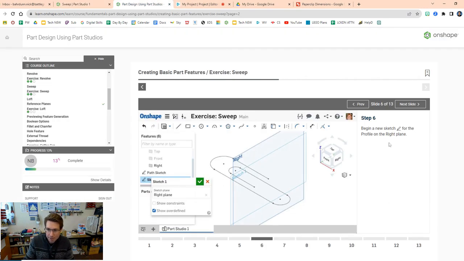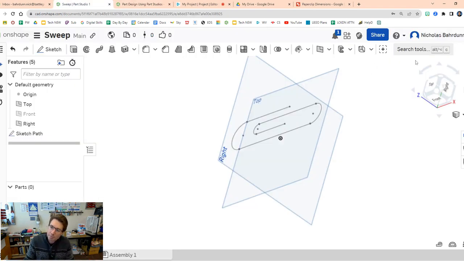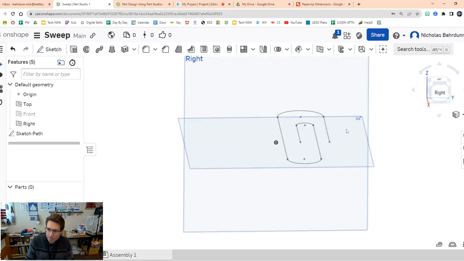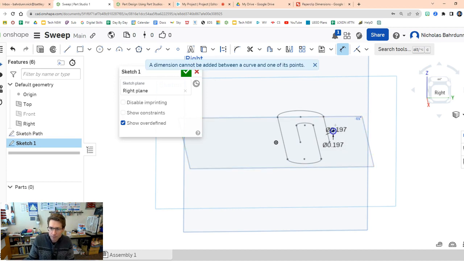Now let's make the actual thickness of the paperclip. So 0.5 millimeters. I don't remember what this was in inches, but we should be able to take a look here. So I know that it says in the lesson that we're going to do a sketch on the right plane, center point circle, and it says don't actually make it on there yet. Click here. And then this one, I'm going to do 5 millimeters. Okay, so that's 0.197. Let's go ahead and dimension that out exactly. I'm going to round this up to 0.2.